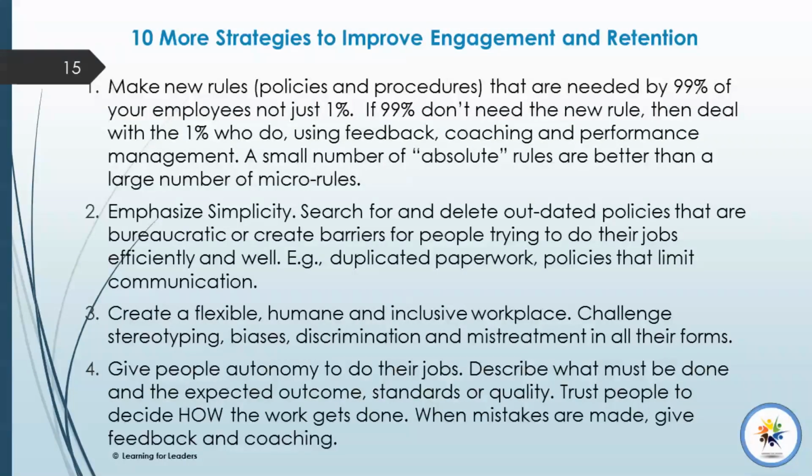Give people autonomy to do their jobs. Describe what they must do, and then let them decide how to do it. And that means if you've got a group of newbies that don't know how to do it, coach them through it. Give them guidance, give them feedback, but leave the how. Somebody has to control something every day. So let people bring their own gifts and unique abilities to do things.